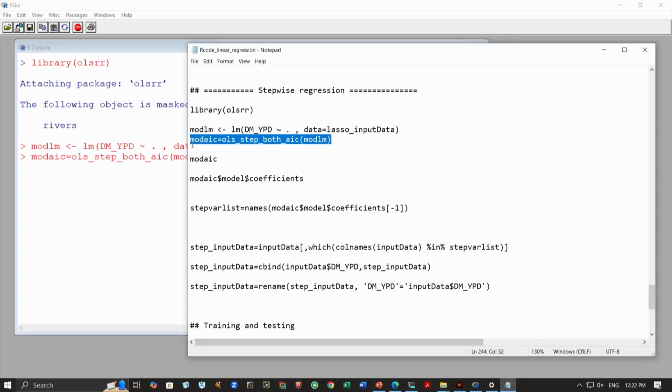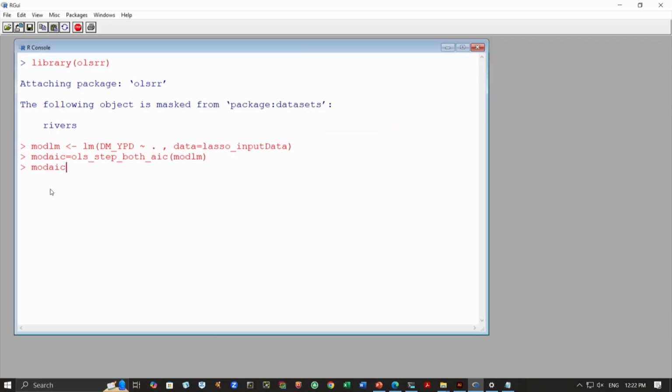Once we run this, we will look into this mod AIC, get the most important variables from this process, and then build this new input data from stepwise regression, and see whether we see any improvement in the performance of the model.